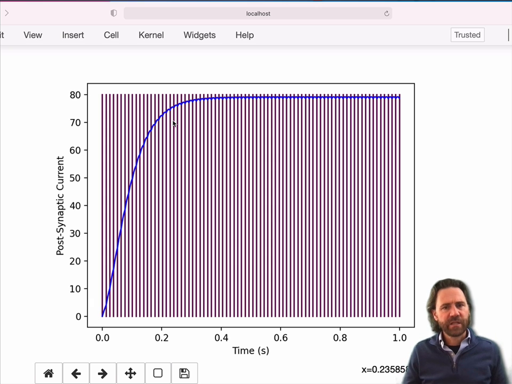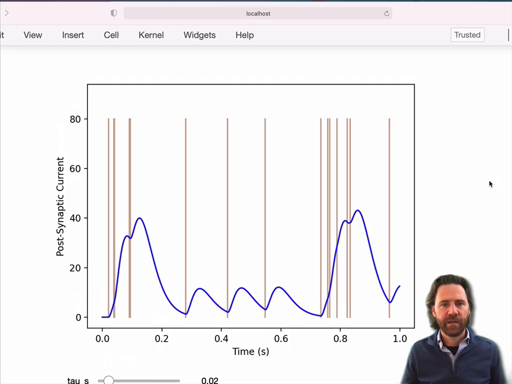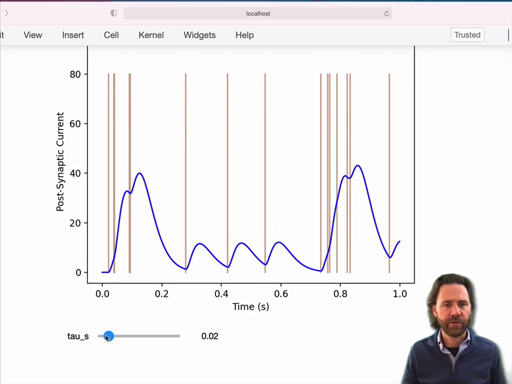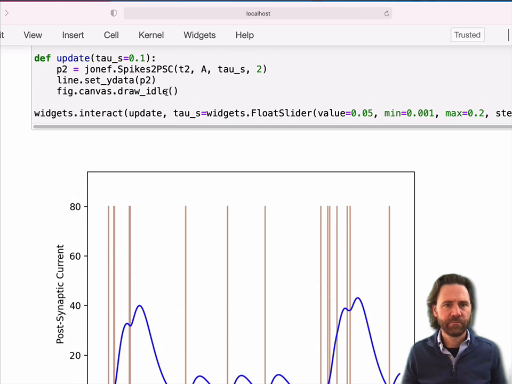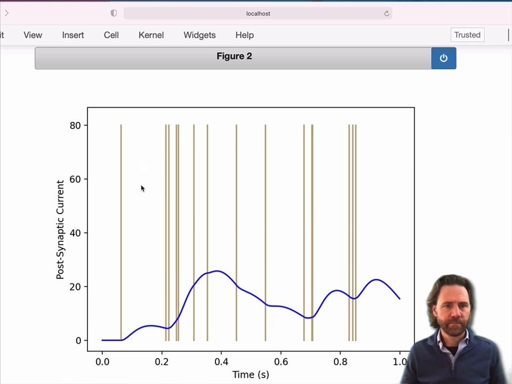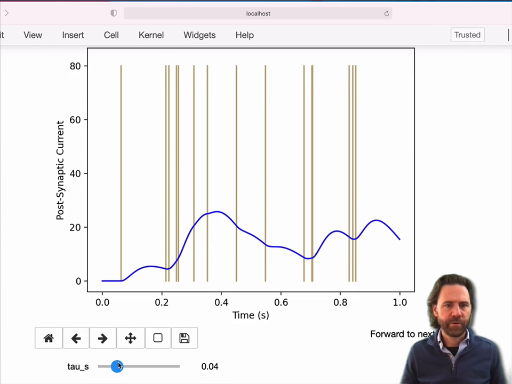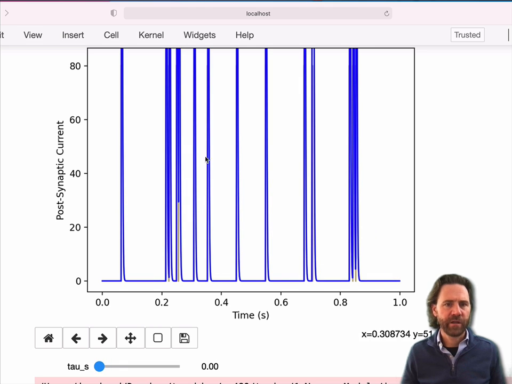Now, if the synaptic time constant is really short, the postsynaptic current will be really quick, just representing a bunch of individual spikes, as this demonstration shows here. So the postsynaptic time constant is really short.